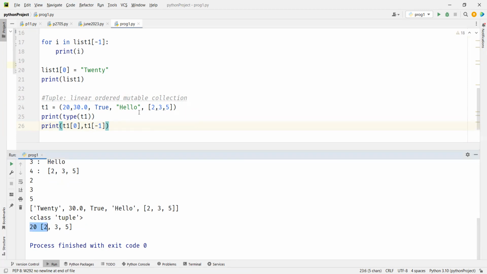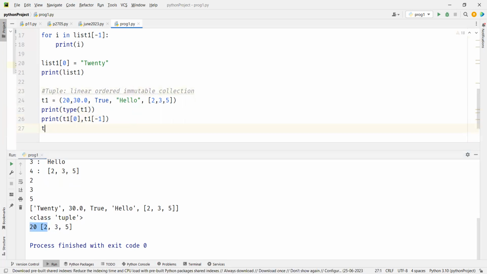The only difference is it is immutable. I cannot do T1 of 0 equal to even 20. Let's make it different to look different. This is not possible.